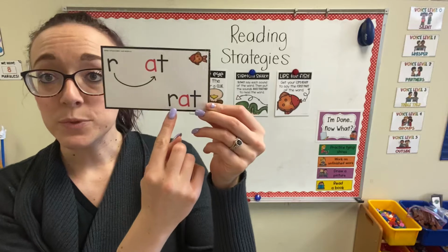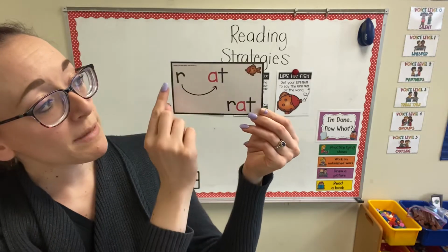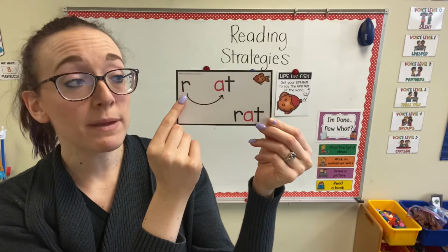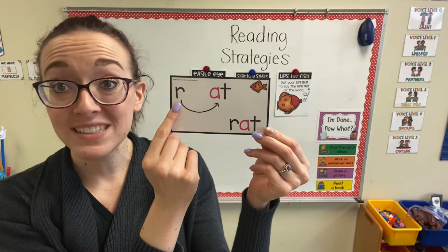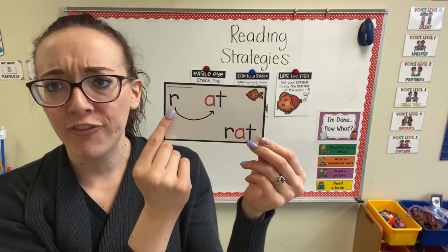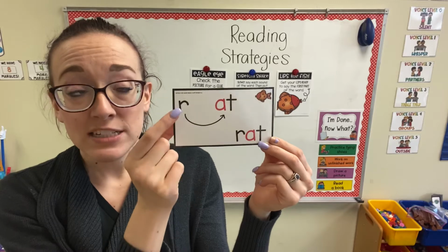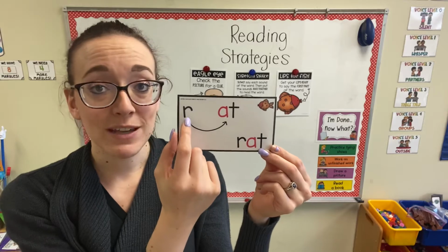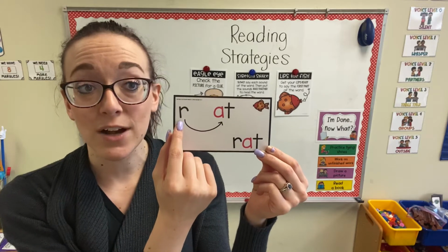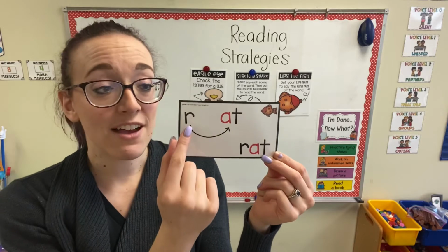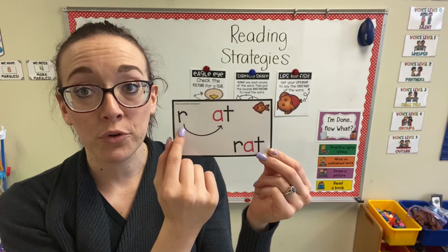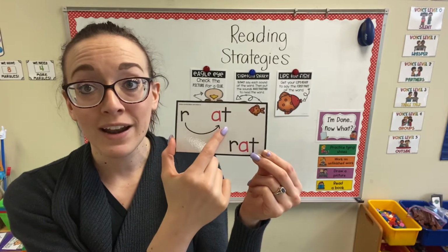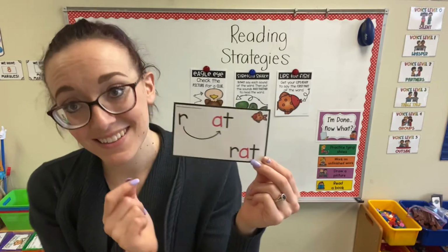Let's say we came to this word in a book that we don't know. We're going to make sure our mouth is making the sound for the first letter, our letter R. So we're going to make sure our mouth says R before we say anything else. Because if I'm trying to say a different sound, that's not the right sound to start our word, and therefore we're not going to be ready to say our word. So with Lips the Fish, we want to make sure our mouth says the right first sound. So we get our lips ready to say that very first sound for our word, r. And then we worry about the rest of the word after we've made that first sound in our word, r, at, rat.